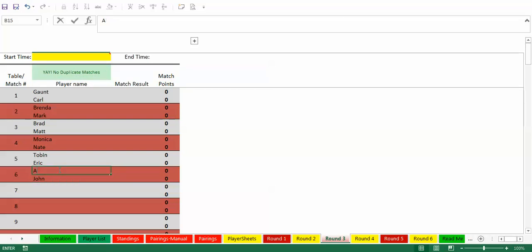Now we go. Now, if you misspell her, you're going to have a possible error. Okay, so if you misspell her name, you get a possible error there. So we'll go with Alicia. Okay, and I'm not married to these colors. It's a little hard to see on the screen. So if you have any feedback on the colors I could use, take it. Give it to me. All right.